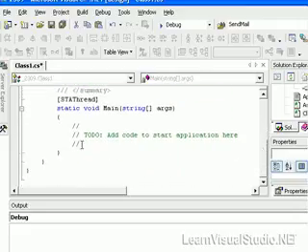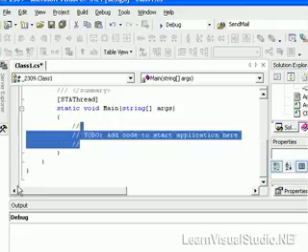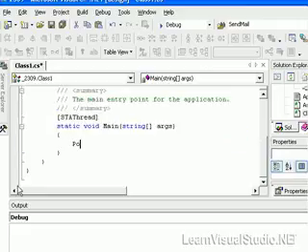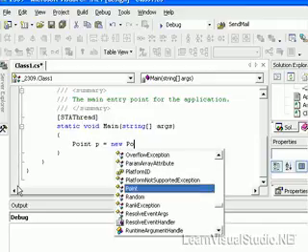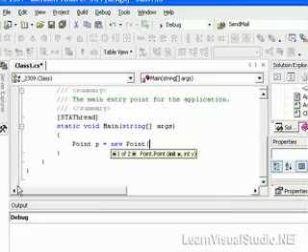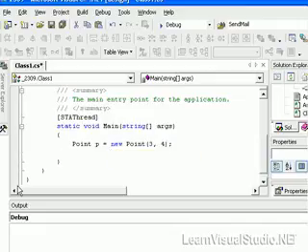To illustrate inheritance, I'm going to create a new class that derives from the point class that we just did a moment ago. So what we'll do is come down here, and we'll create a new class. The public class, 3D point, and we'll derive from point.